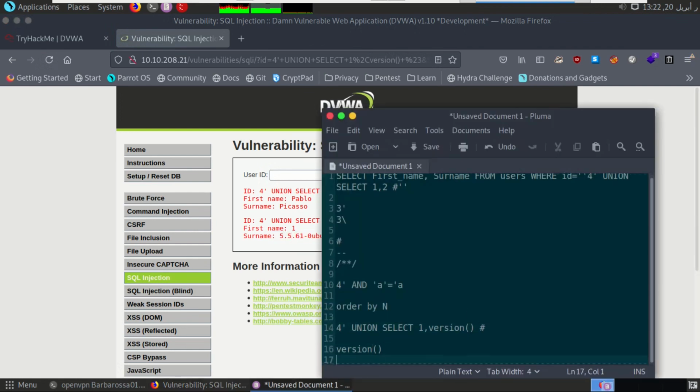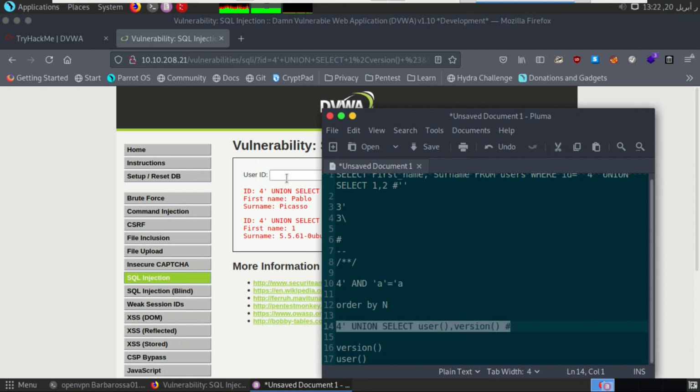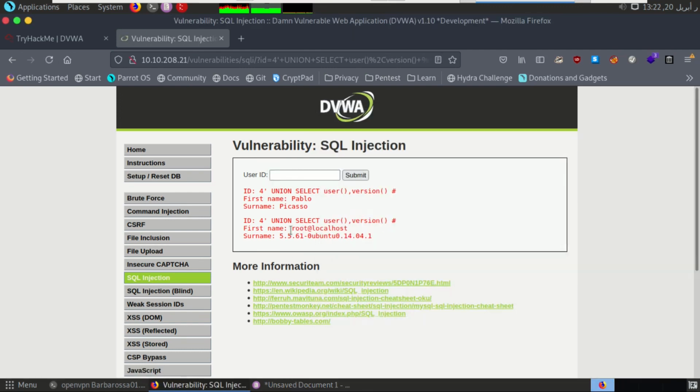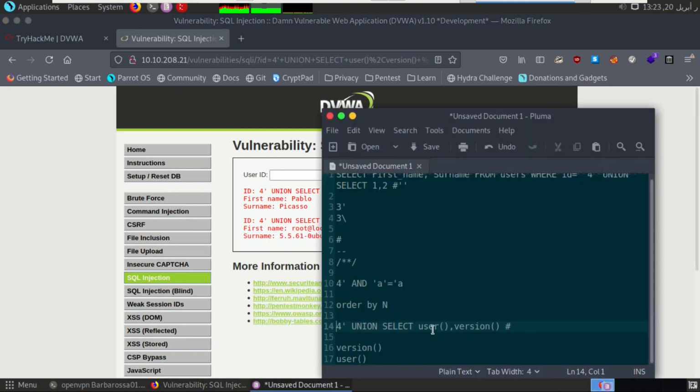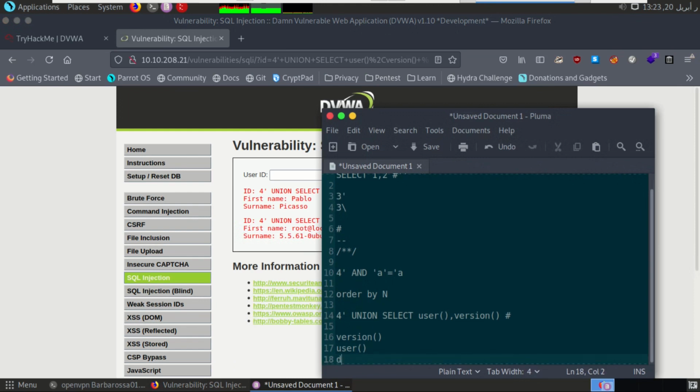Let me use another one, which is user. I will try putting it in the first one, take all of it, copy and go here. And I got root at localhost, which is the user that interacts with the web application, and here the version of the system. There is another one, which is database.